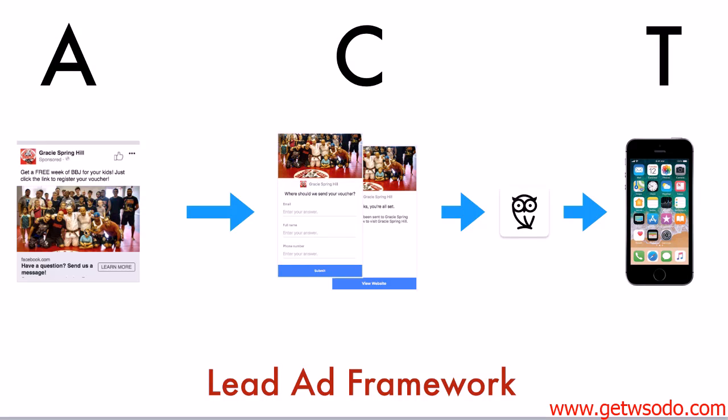Another thing you could do is a Facebook ad, and then you could go to what's called a Facebook lead form. That's where you create the two-step mini funnel page directly on Facebook. And it looks like this. It'll say, where should we send your voucher? Enter your email, full name, and phone number, and then a thank you, right? The thing about this is it's not very customizable. This is pretty much all you can do with it, all right?